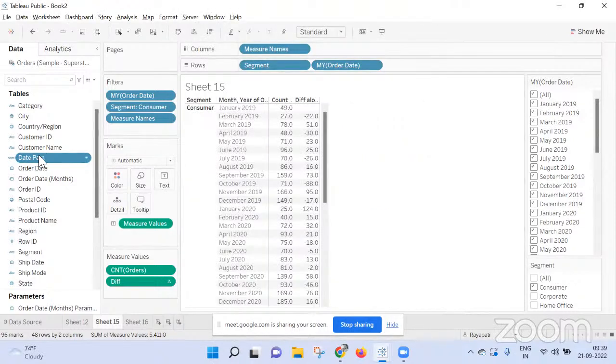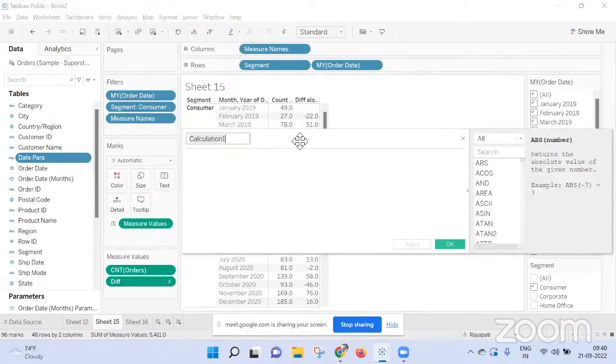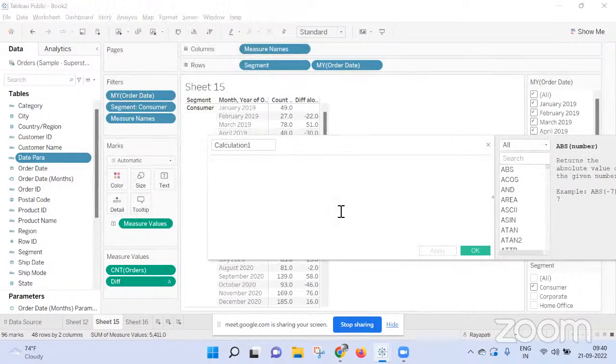Yeah, I got this. Now, what you will do is the calculation that I have written, the same calculation. If I need to create a date out of it, let me do it.